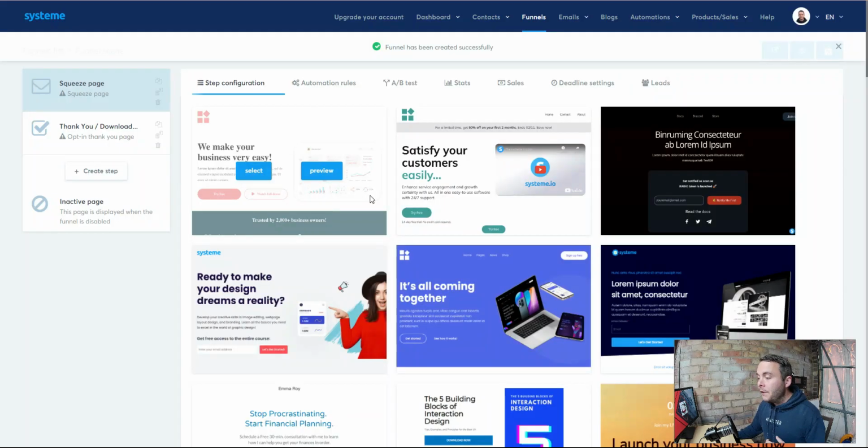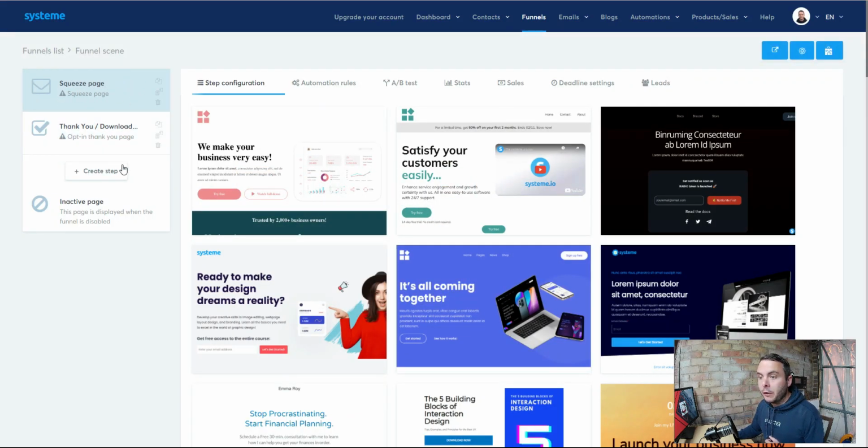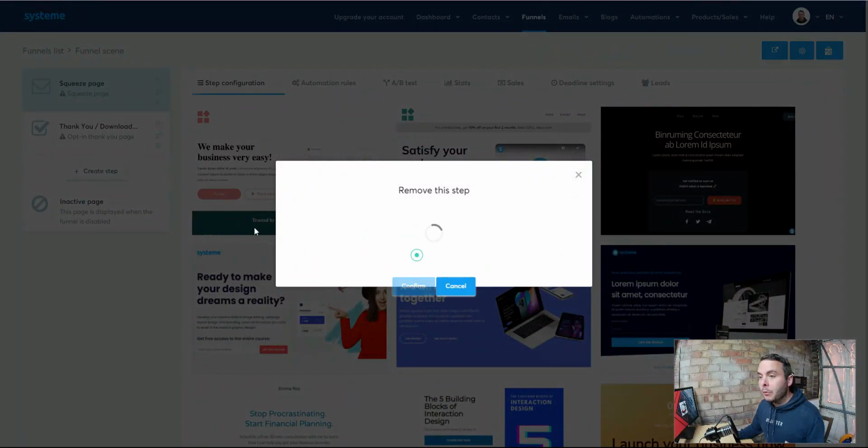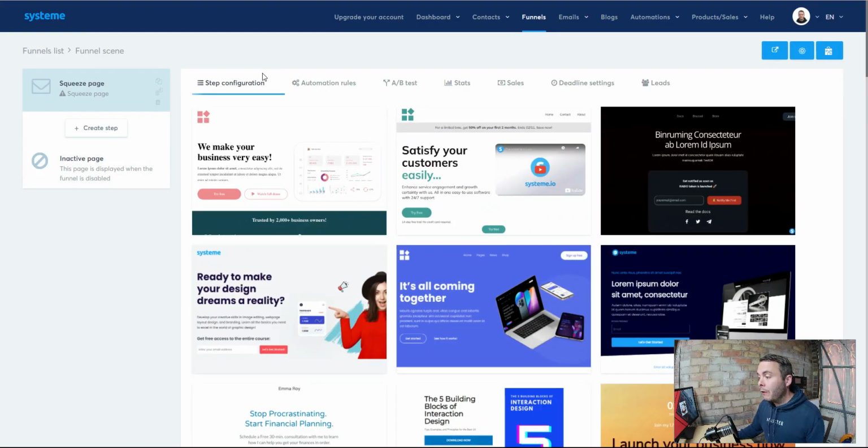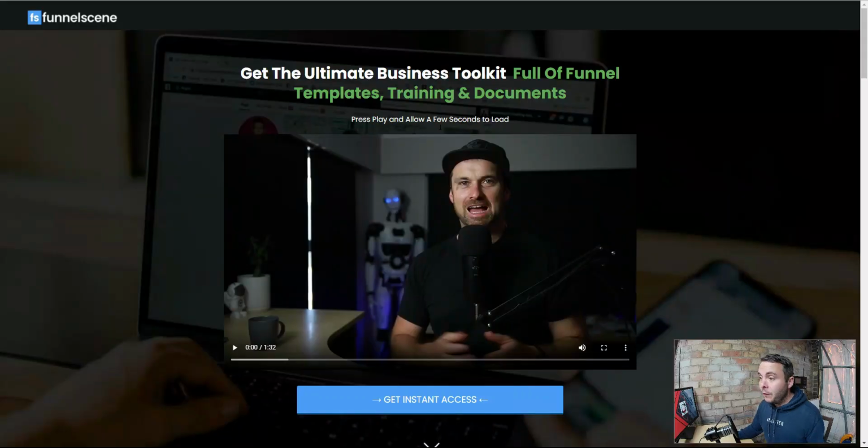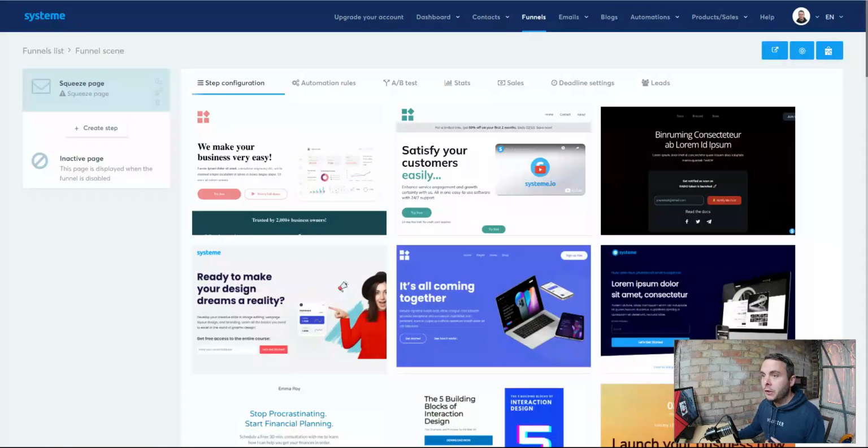So we're going to create, and this is where we can now pick our template. You can see on the left hand side we've got our squeeze page, we've got a thank you page. We can add more steps in that page, or we can simply remove the thank you page. In this case, we're not going to use that thank you page. We're just going to send people straight over to our affiliate link, and like I said, let Phil Wilson here do the selling for us on the sales page. We're going to make it as simple for us as possible.